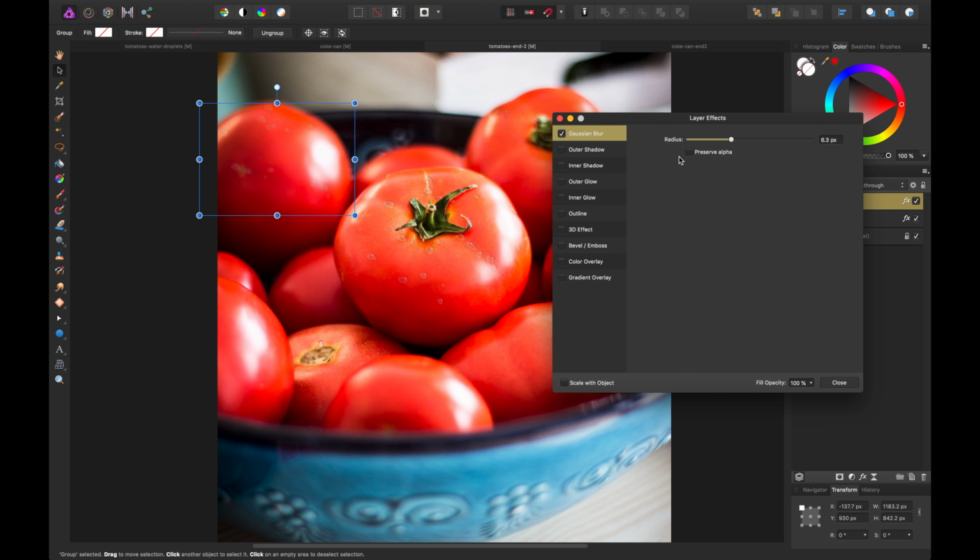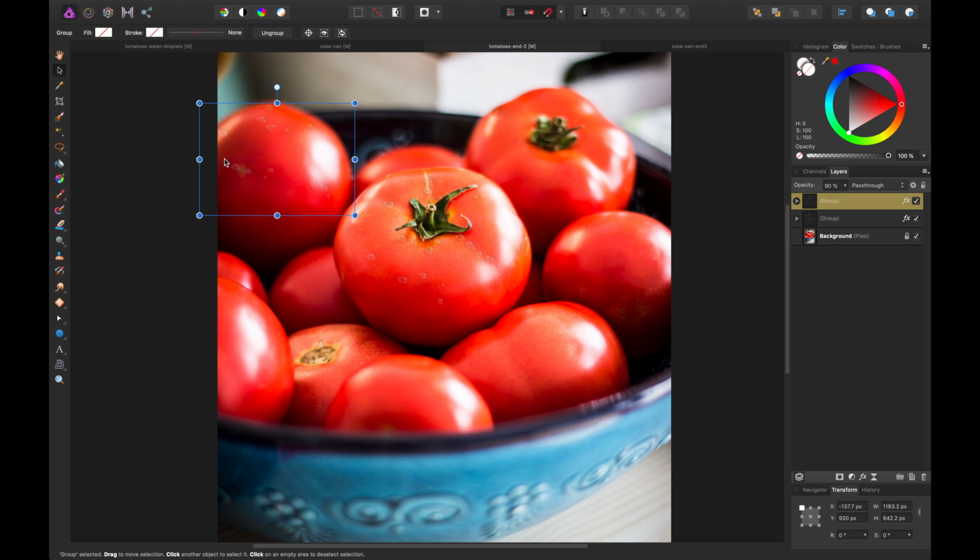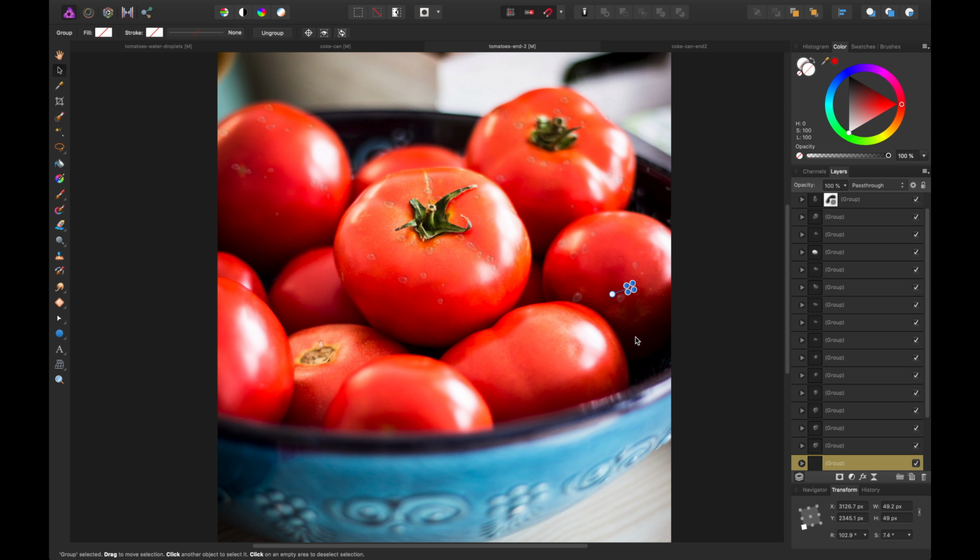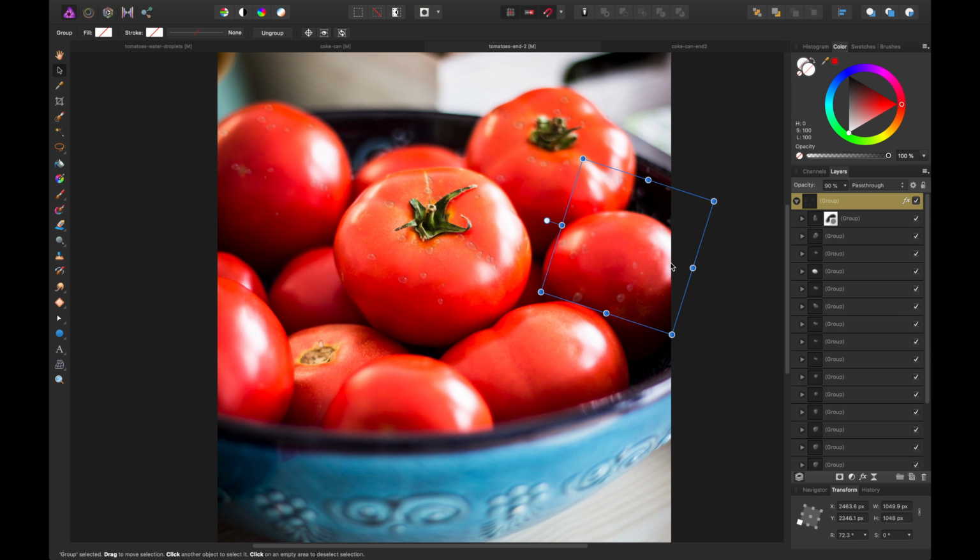And if you were to preserve alpha here, it's going to override and show a little more clearness of those. So definitely, I would say uncheck that box, but you can experiment. So we can duplicate this and just go to town on the other tomatoes in the composition as well. Feel free to just change this up though to vary the way they look across each shape. Ultimately, you can be kind of lazy with it because it's going to be very scattered in the sense of, you know, there's no perfect way these drops end up making it on every tomato each time. So it's going to be one of those things you can kind of get away with.